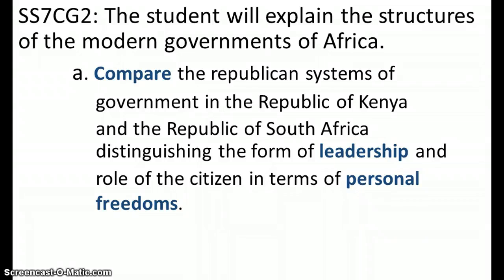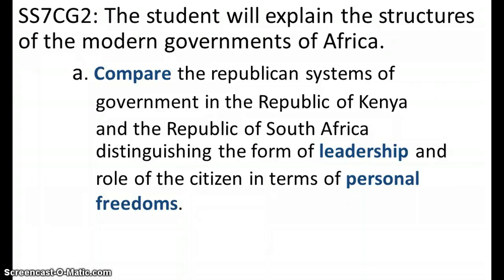We're going to look at the governments of Africa, two specifically. Which ones? Ones that we've already studied in geography. Which countries are they? It's going to be South Africa and Kenya. Great. Let's go ahead and get started. Which one should we start with first? Let's start with Kenya. Okay. Do you have a problem with that? No. Good. All right.